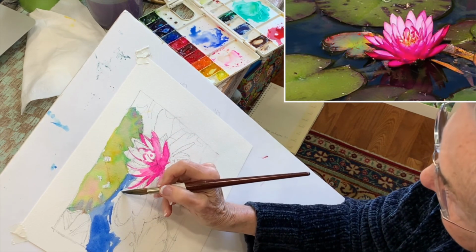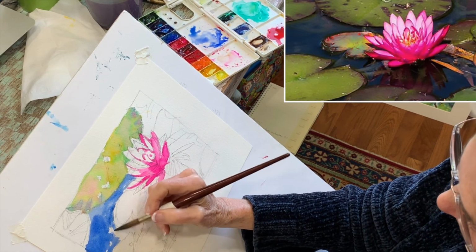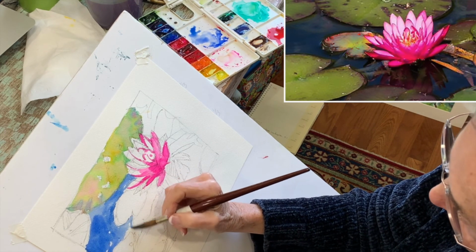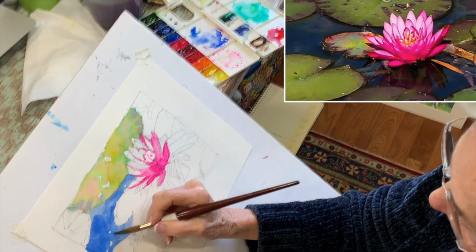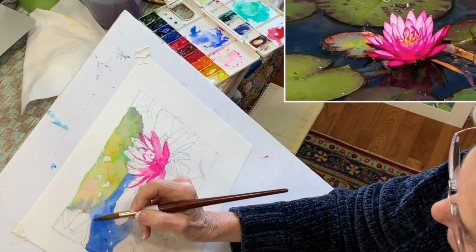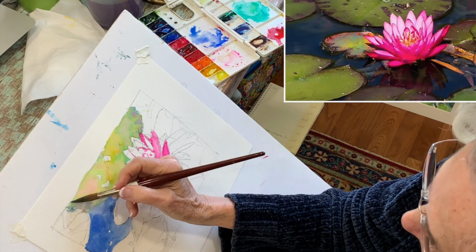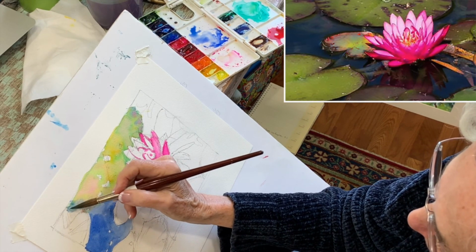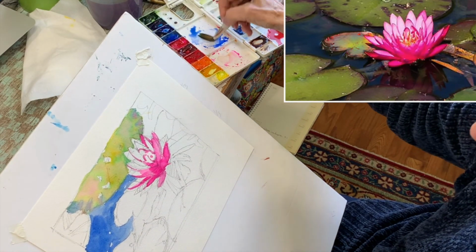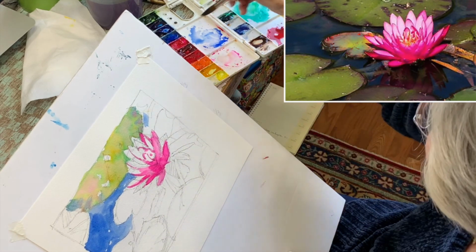There we go. Oh, thank you. Good. And what I loved about this is the negative spaces created by the water. And over here too.